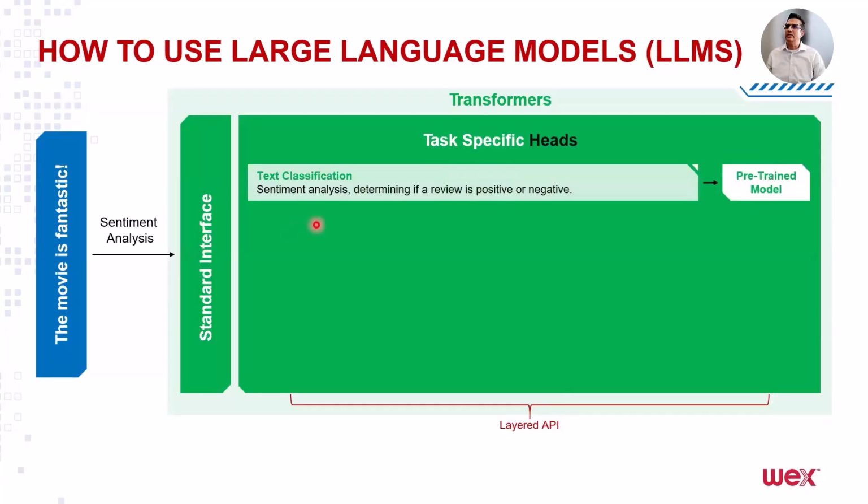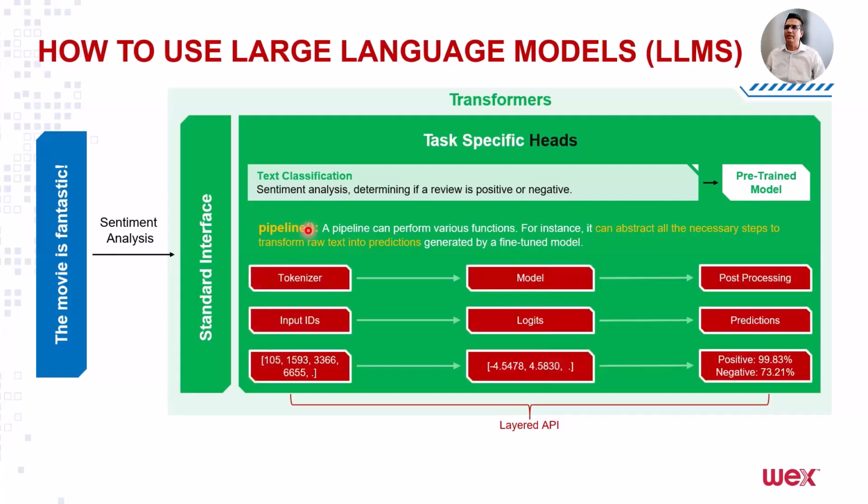What it does, it uses that. Now, since you have provided sentiment analysis as a task head, you also are looking at a pre-trained model that is going to perform that. So what you need to learn is there is a function called pipeline that you need to call. Pipeline is a function that abstracts everything in the transformer. It simply allows you to provide the task head and the input, and it will do everything for you. That's what makes pipeline so easy for anybody to code generative AI applications.